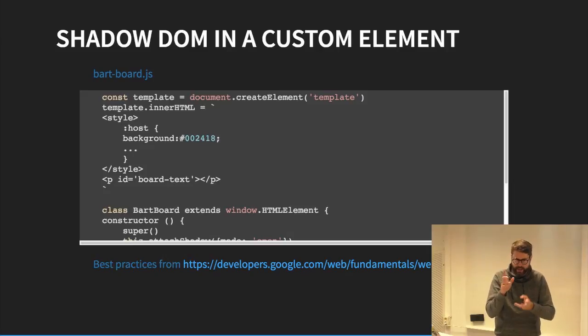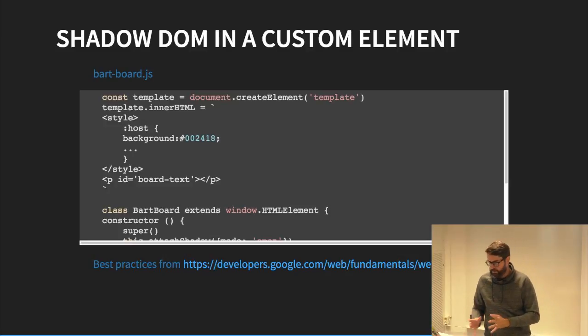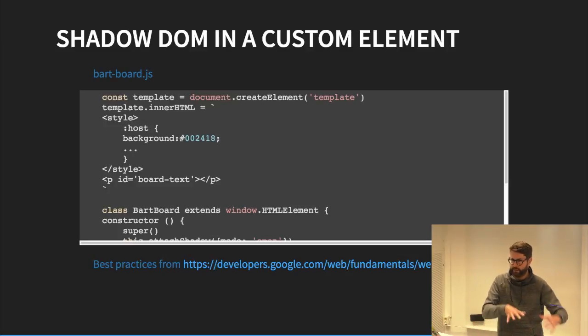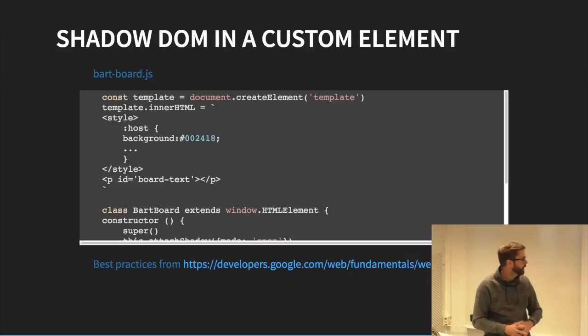I can only change things that are under my own ID or something like that, or under this class name or something like that. But if we move the CSS from the original CSS file and place those inside of the shadow DOM, they will live inside the DOM and only affect things inside of that element, that custom element.